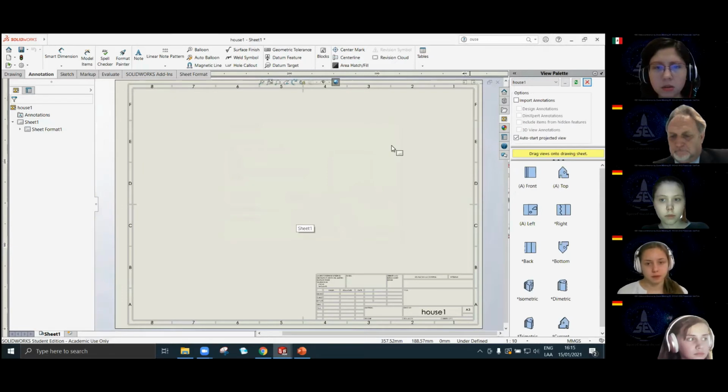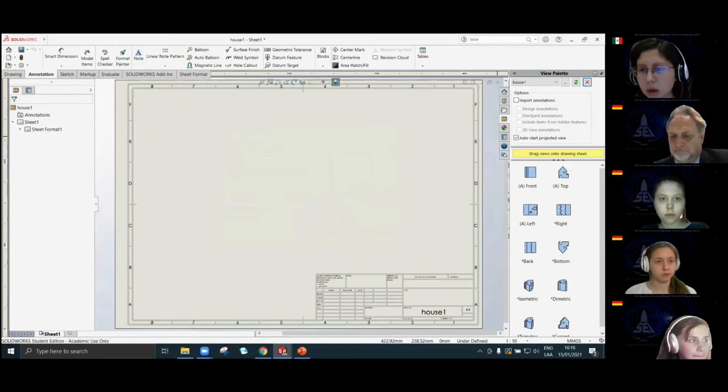Take some minutes, okay. So you can see the menu is similar. We have some tabs here. We have also a menu here on the left with a tree. And we also have some options here. Okay. So first I'm going to put my model on my drawing. Okay, so this is an empty sheet.